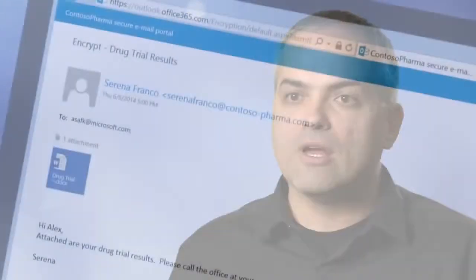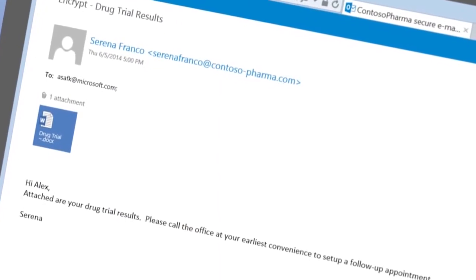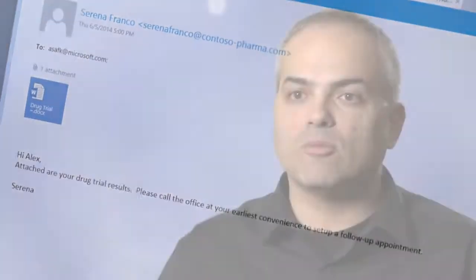Our second encryption mechanism is Office 365 message encryption, which is built on top of the underlying RMS platform. This allows you as a business to communicate with your customers or your consumers using any SMTP email address. You don't need to know whether your consumer has a particular device or a particular application in order to be able to consume this encrypted content. This provides you with a way to send encrypted content, such as mortgage applications or medical records, that your consumer might only look at once, but you are able to attest to the fact that that communication has been encrypted.